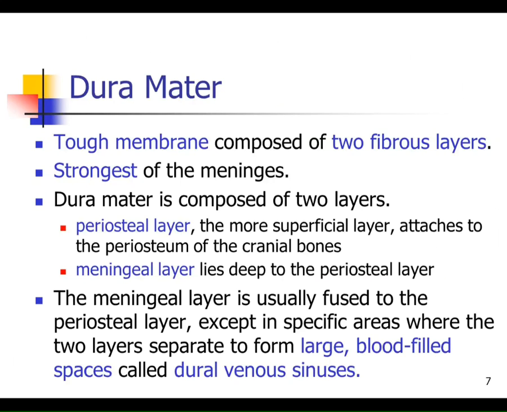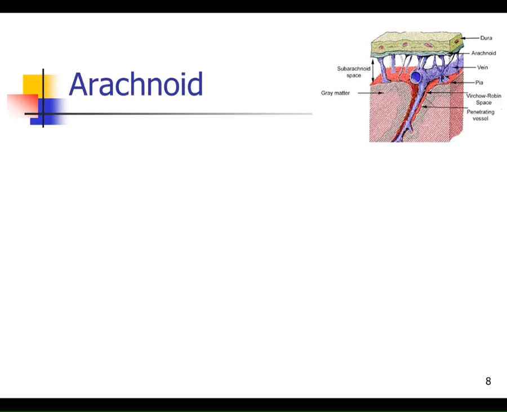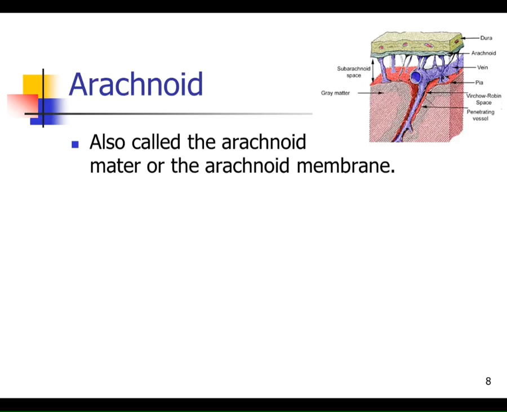Dural, they're in the dura. Venous refers to blue blood, blood that has already gone to the brain and is coming back down. It's blue because it's less oxygenated. And sinus because where it separates, it creates a space. So these dural venous sinuses. I'll show you a picture of all of it in a moment.